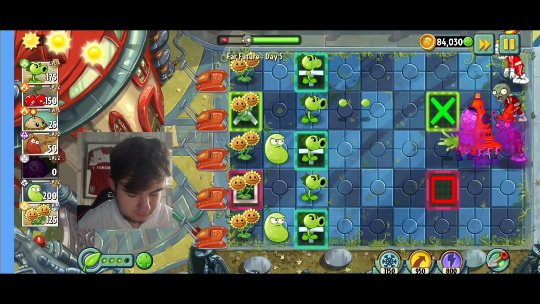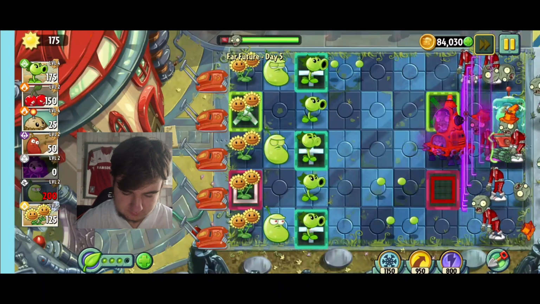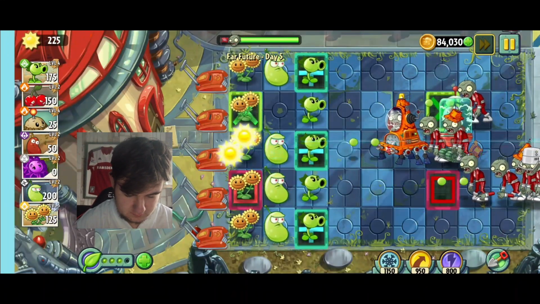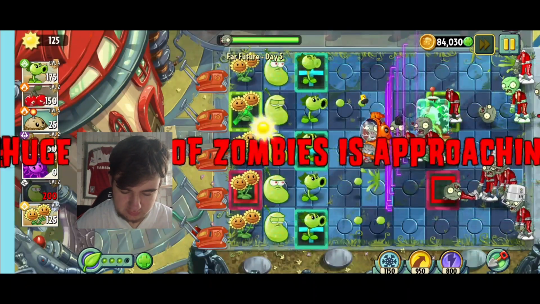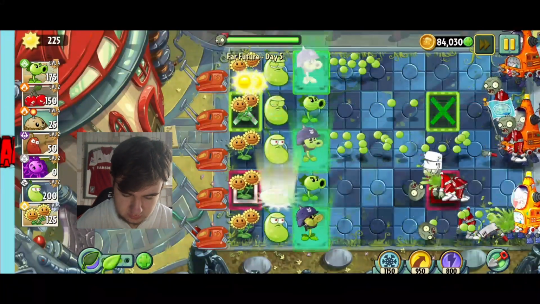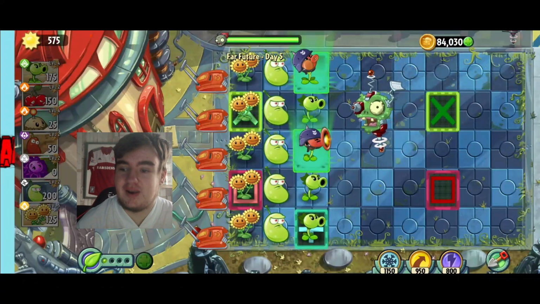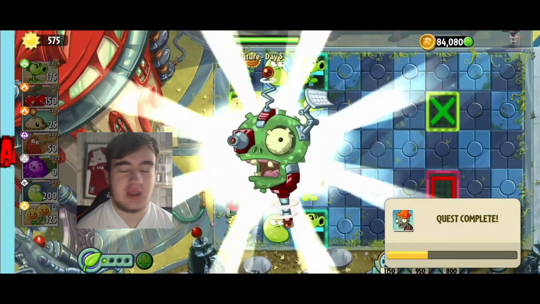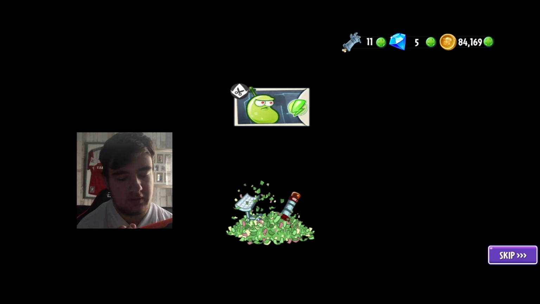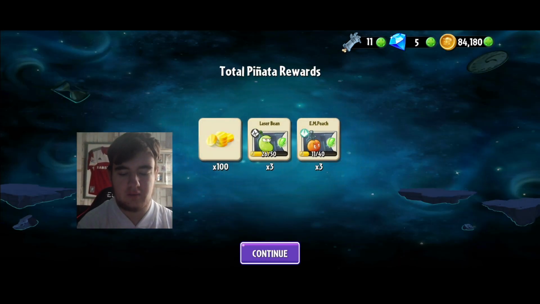You can get slowed down. Well, get wrecked. You can get sped up. We can get him with just those, right? Obviously, I was going to say, we do have, like, cherry bombs and stuff on hand. I mean, it worked. This setup is definitely working, I'd say. I know it's only the easiest 5 levels of the world, but, I mean, it's definitely working. Final pinata, we get 100 coins, 3 laser bean seed packets, and 3 EM peach seed packets. Not bad, we take that.